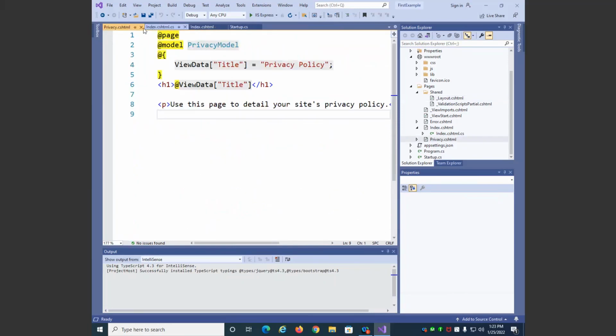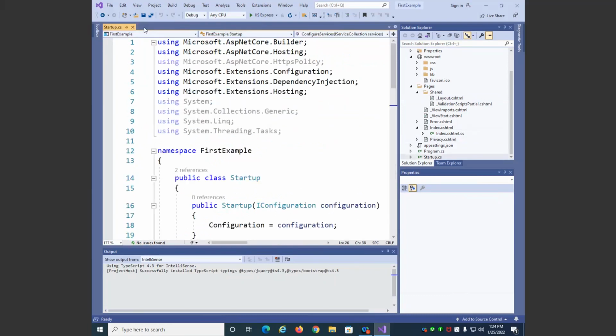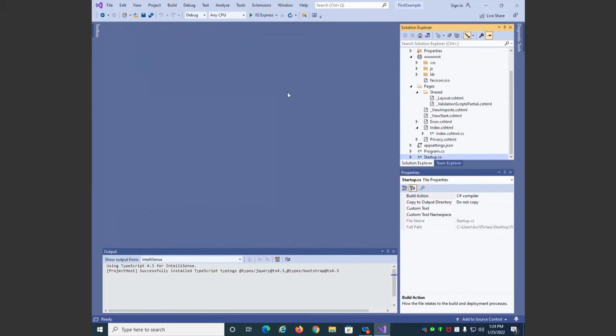Let's look at an example and make a second page. Let's make an About Us page. So where are we going to put this About Us page, given that it's a Razor page? Our two choices are in the wwwroot or in the Pages folder. So what do you think?